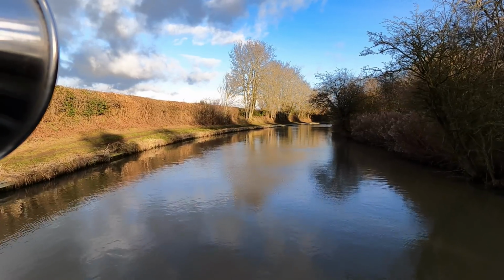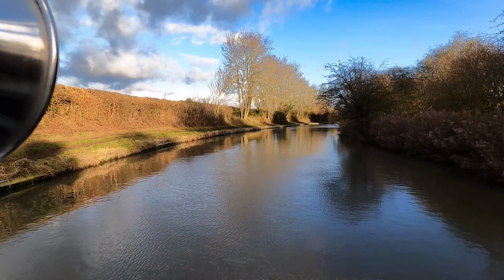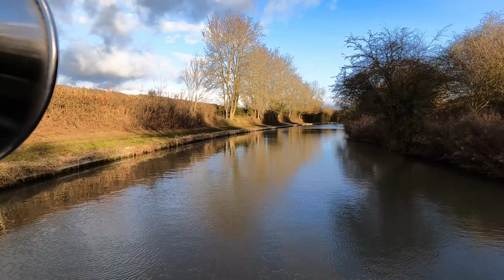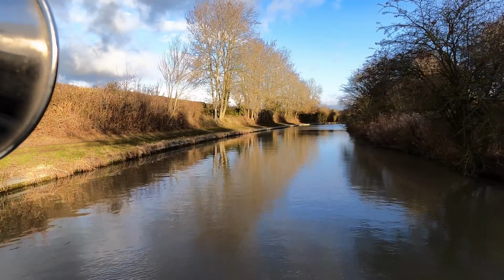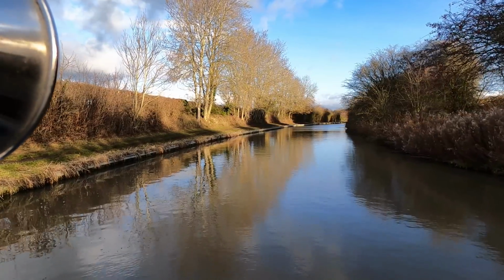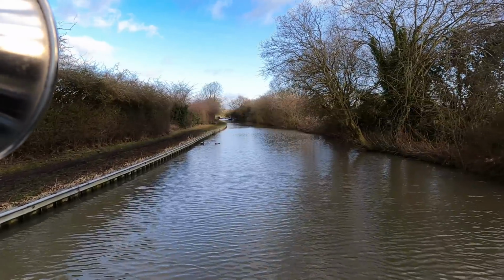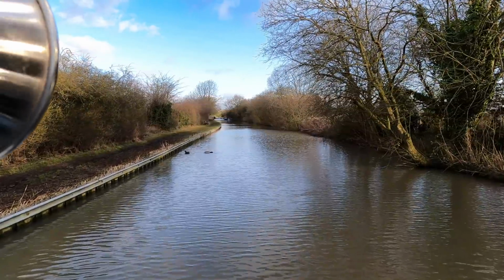The Ashby Canal was completed in 1804 and carried coal from the North Leicestershire and Derbyshire coalfields to the local markets and via the national network to wharves in Oxford and London. The canal was taken over by the Midland Railway in 1845. Mining subsidence has been responsible for the abandonment of the northern length of the canal, and since 1967 the terminus has been half a mile north of Snareston.